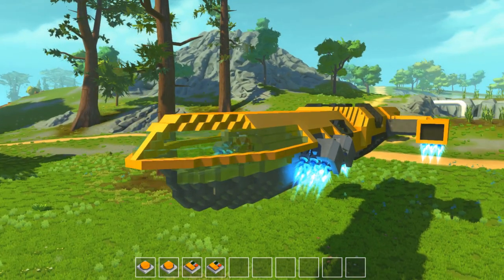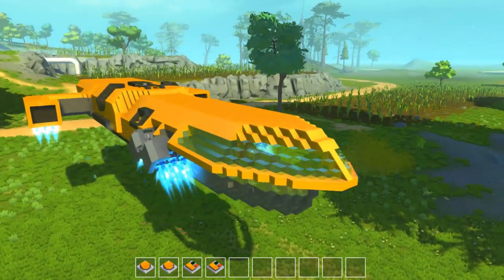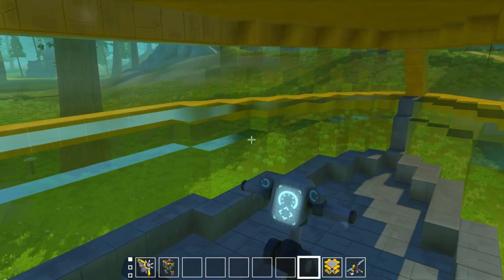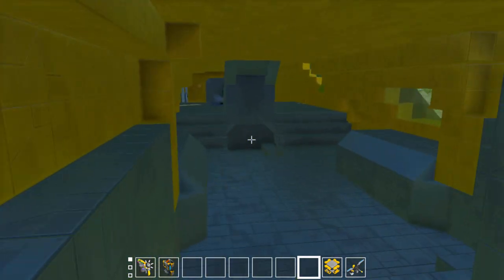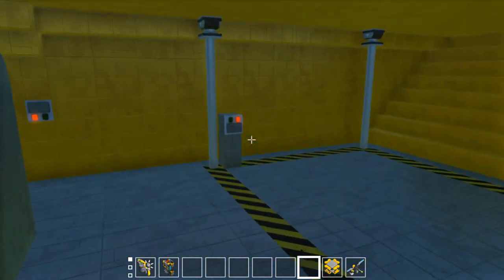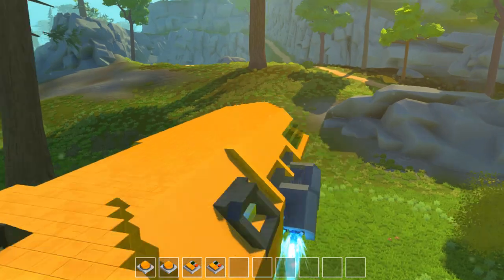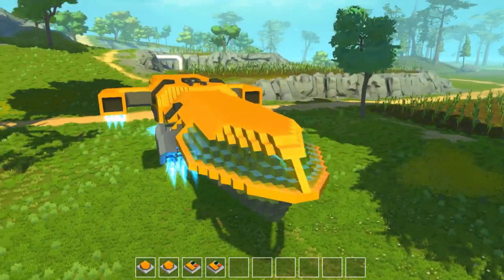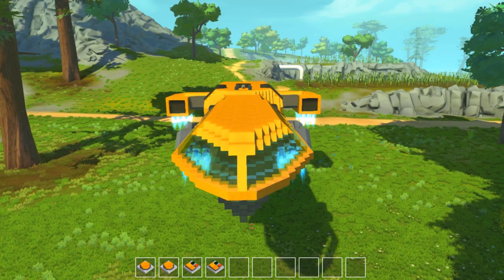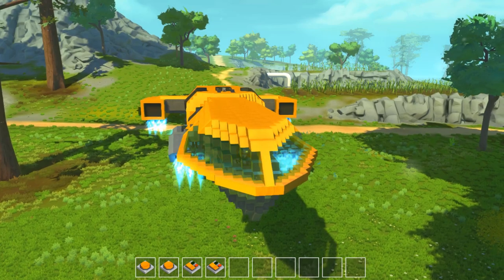Let the ship stabilize a little bit. Lowering the lift did seem to destabilize us just a little bit, but not enough to cause any major issues. So the ship is stable enough to walk around it in midair. You can pretty much do whatever you want on this ship. Let's go ahead and get back into the seat, and let's try and fly it around because it's kind of just been sitting in one spot, and I think just showing it flying will give you an idea of how well this works. You'll see it bobs and it weaves a little bit.